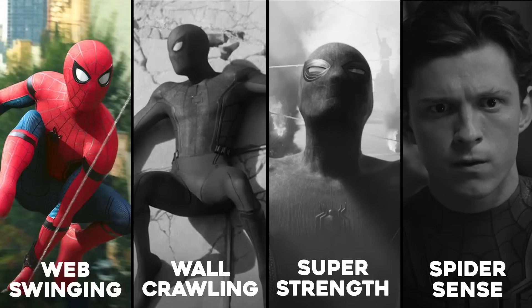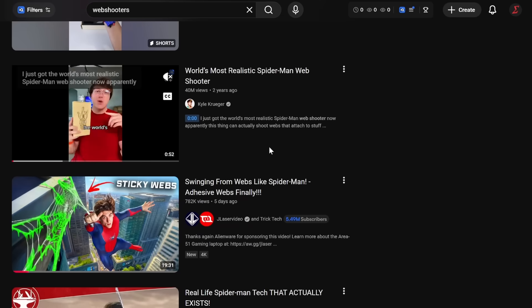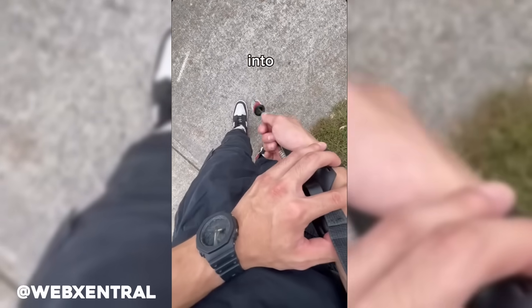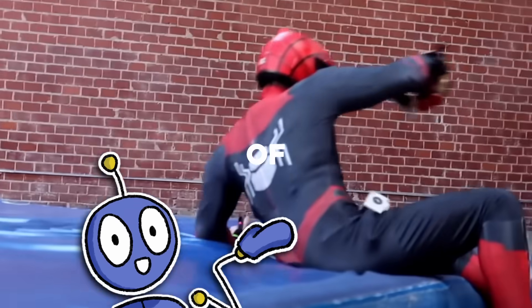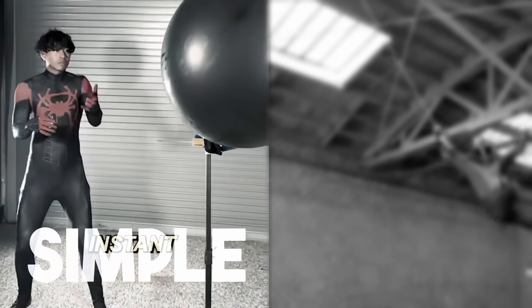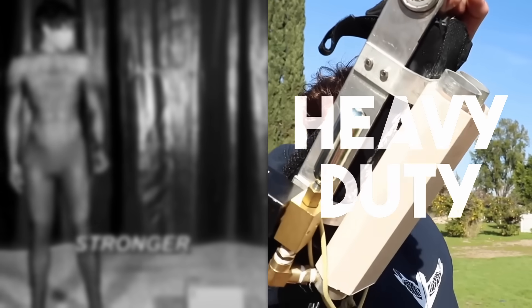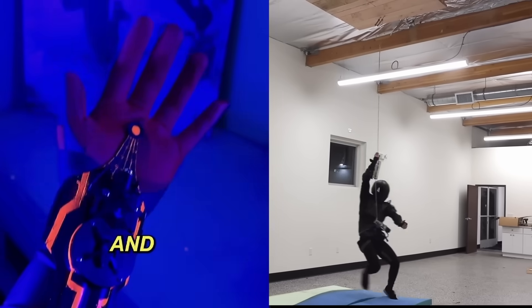And the first one was webs. If you search and scroll through web shooters on YouTube, almost every prototype is built to serve one purpose only — like this one that uses a magnet to pull cans, or this one that shoots silky fluid, or this one that's used for swinging. These web shooters naturally divide into two: the simple, good-looking, and easy-to-use toys, and the heavy-duty, pressure-powered behemoths that allow you to grapple, stick, or nail yourself to the ceiling. But is there any way we can have both in one?